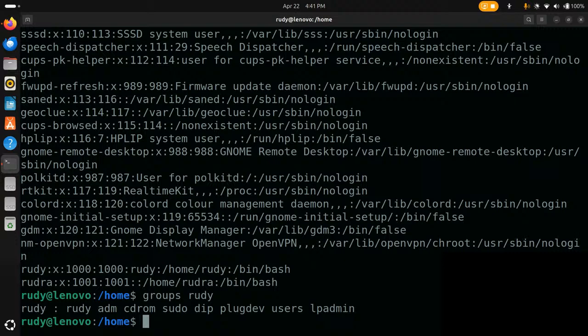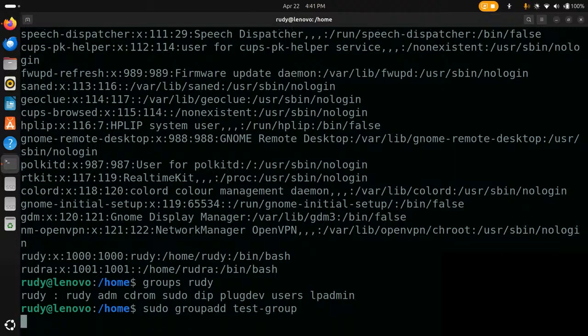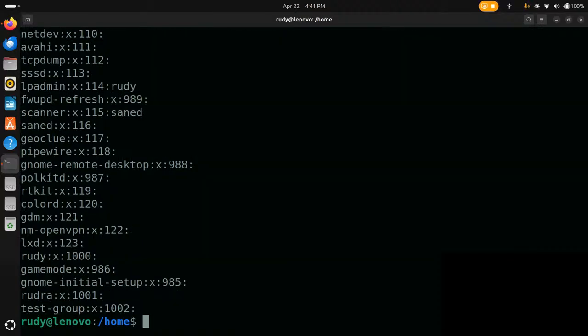Now let me create a new group. How you create a new group is by writing sudo groupadd, and let me write testgroup. Now get entries of group, and you can see that this group has been created.